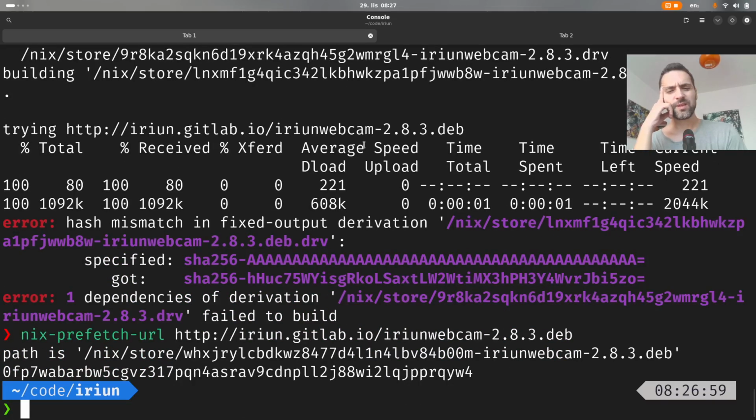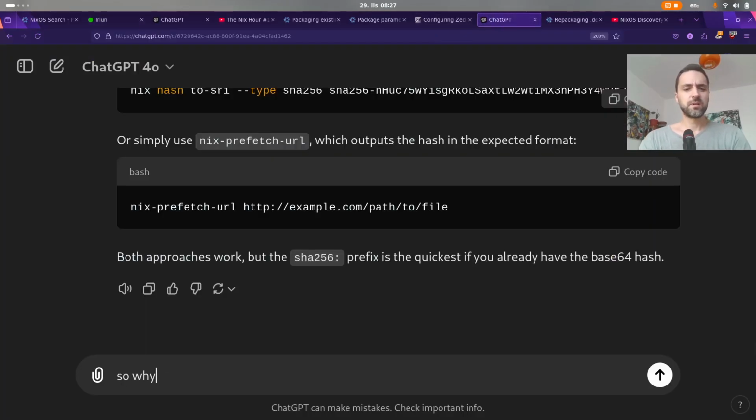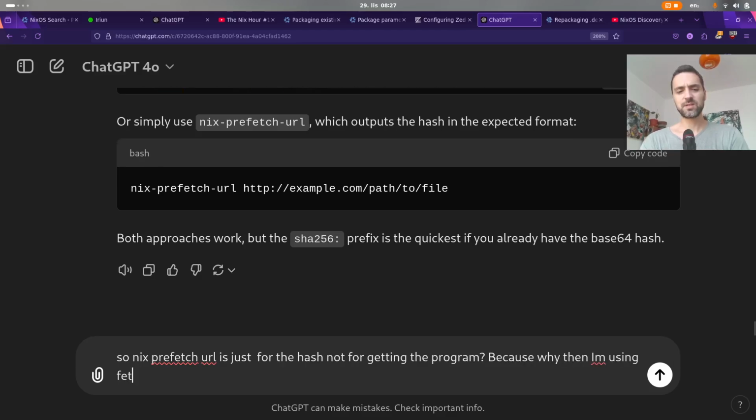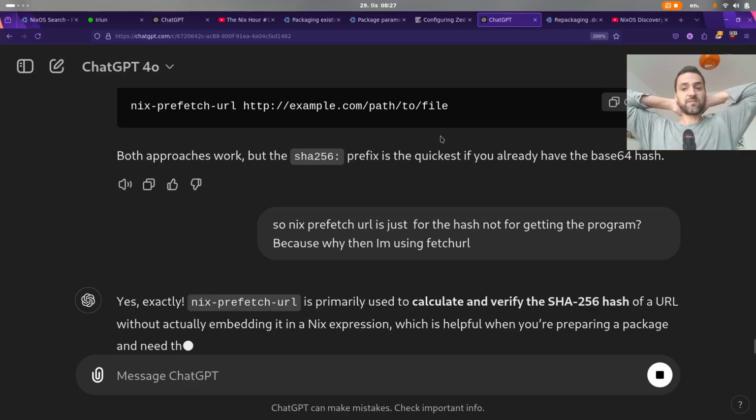Oh, so why am I using fetchurl? nix-prefetch-url is just for the hash, not for getting the program. Because why then am I using fetchurl? nix-prefetch-url is primarily used to calculate and verify the SHA.